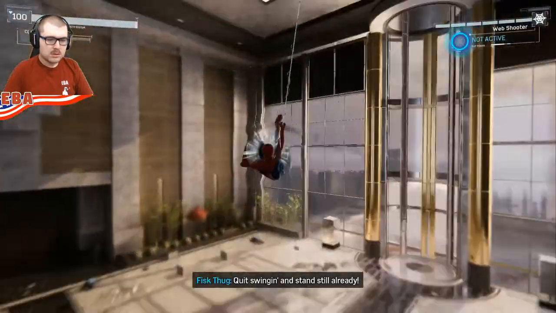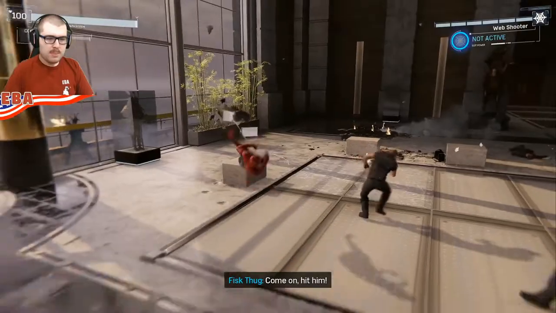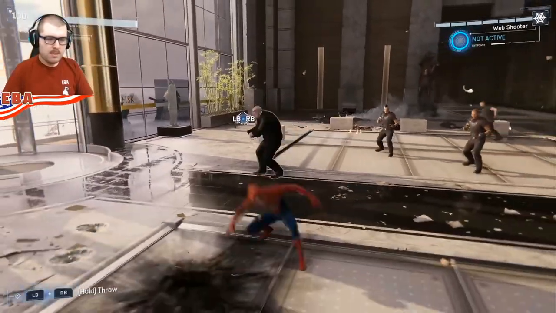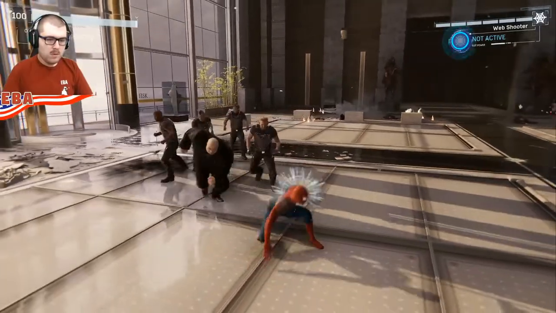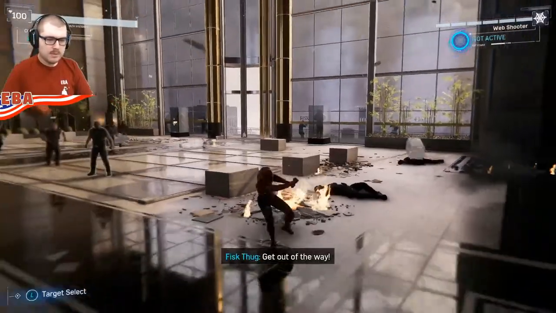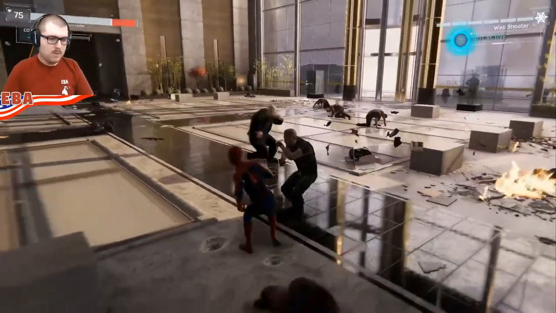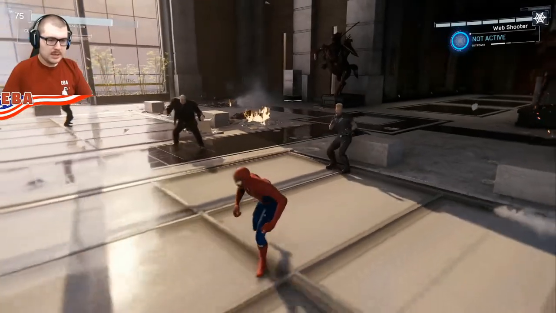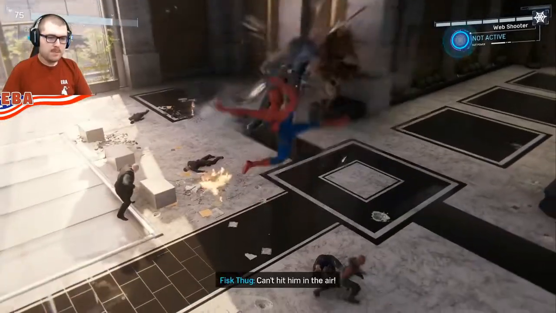Quit swinging and stand still already. Come on, hit him. Hit him. Nope. Get out of here for a second. Move over here. No. Hang in there. It'll be over soon. Dang it, dang it, dang it. We'll take you alive or dead. This doesn't care. Can't hit him in the air.